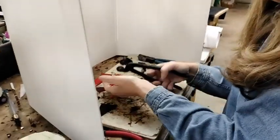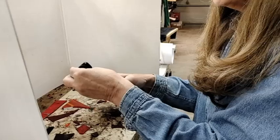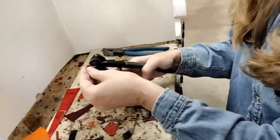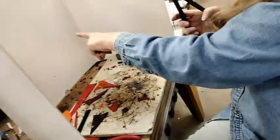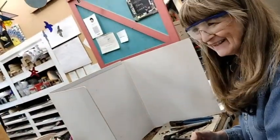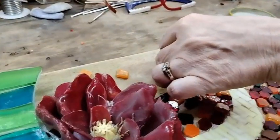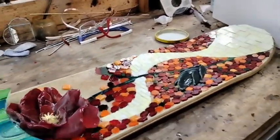I first will make some squares, and then I'll clip the corners to make kind of a circle. Not really a circle, but wow, see that? It hits the backdrop and comes right back down, and somebody could sit over on the other side of the table and not worry about getting hit in the eye. So, then I'll cut my little pieces and then just put them right in here. I'm gonna fill it first to see how many I need, and then I'll start gluing them down.